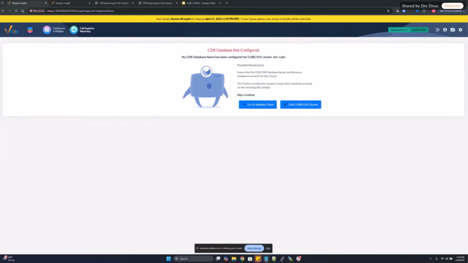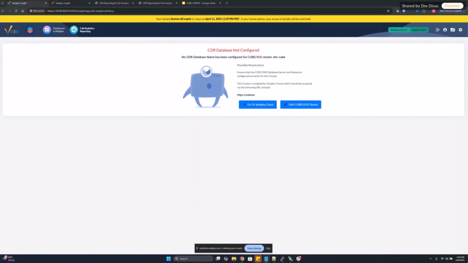Now, a lot of this stuff is done in the background. Your on-prem collector, we would help you set up and get your license together, because everything is done really on the back end. But the main configuration is on the Cube and sending that over to your collector and then sending it over to our cloud.